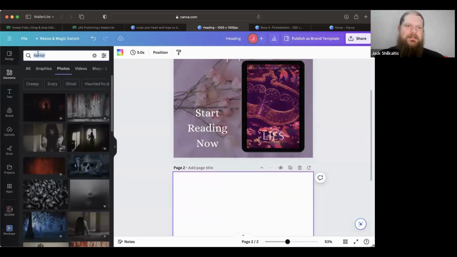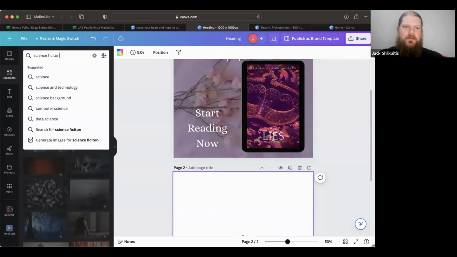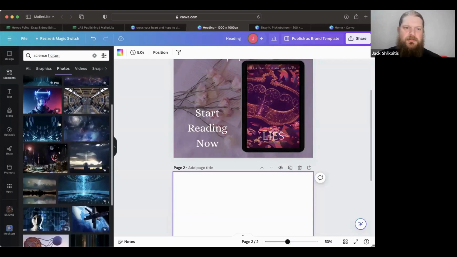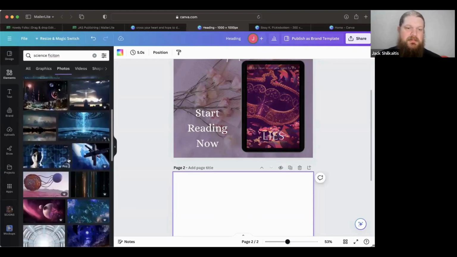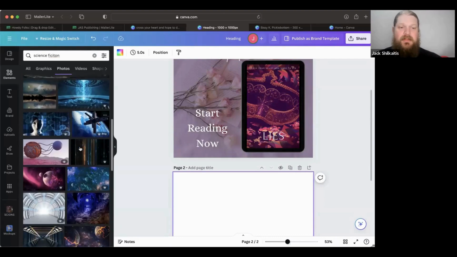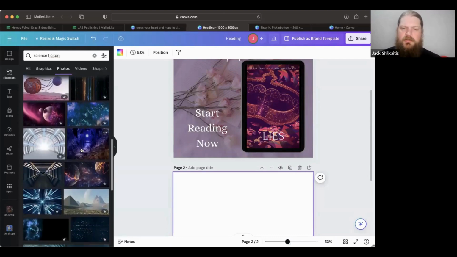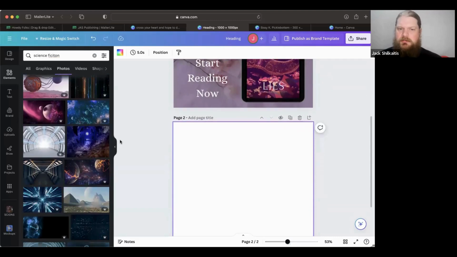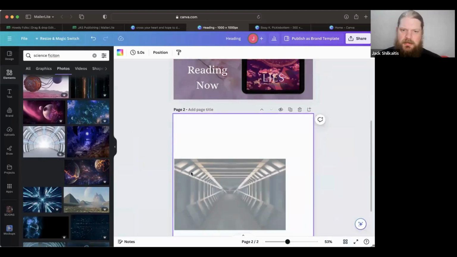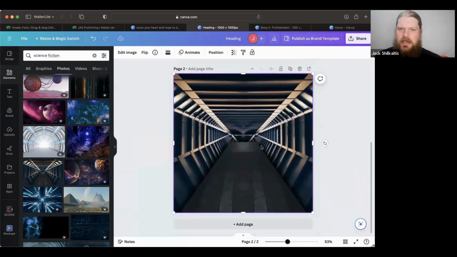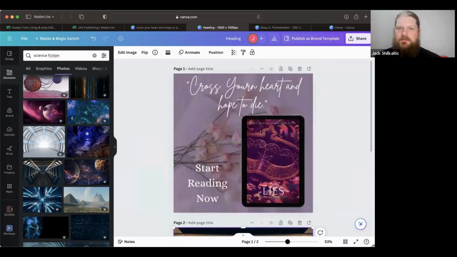I'm in science fiction, for example, so I can find all sorts of science fiction related images. Depending on your Canva plan, some of these are free for the free plan, and some you have to have a paid plan for. You can use these as background images. So I could throw this image into the background, and then add some elements like text and so forth in front of it, which is what I've done here.